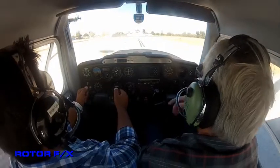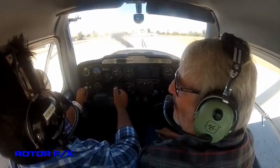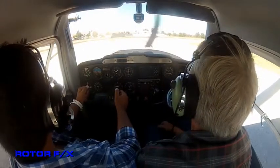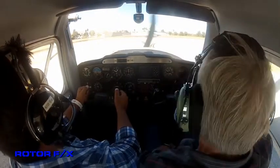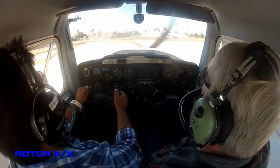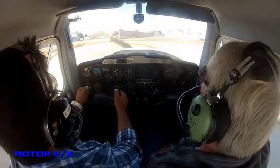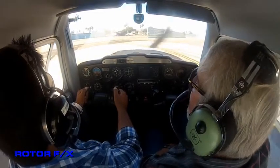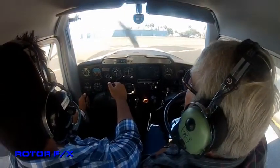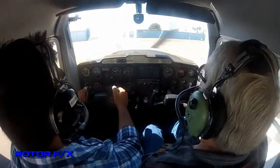Oh. Okay, now when we get to Signature West, we're going to take a left here. Okay. So you go all the way in, and you should be able to go around with it. Yeah, you're good. You can even use a little brake on the top. But you gotta keep us right on the line. This doesn't do any good.